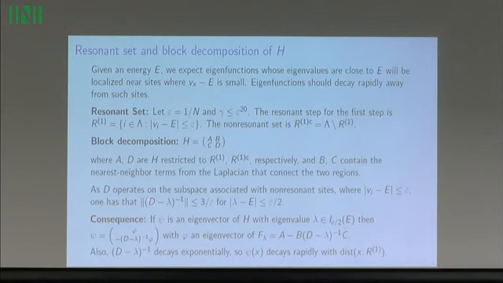We can invert to form the resolvent, (D minus lambda) inverse. It's going to be bounded not only for E, but also for all lambda in some neighborhood of E with epsilon over 2. So as a consequence, we've essentially reduced the problem to a problem purely on the resonant sets. If psi is an eigenvector of H with eigenvalue lambda, then psi, which is this extension of phi, is of this form where phi is an eigenvector of the Schur complement matrix. And the decay of the resolvent implies that essentially all these eigenfunctions are going to have peaks on the resonant set. They're going to decay exponentially away.